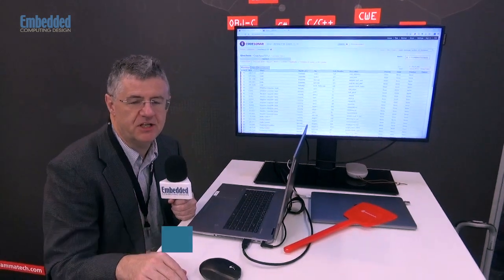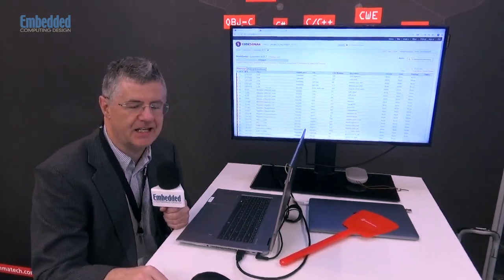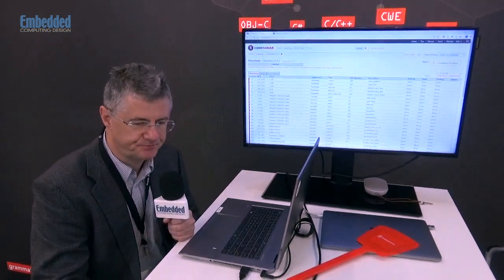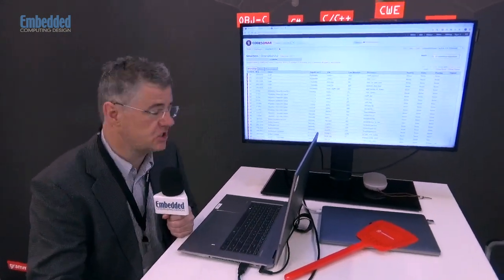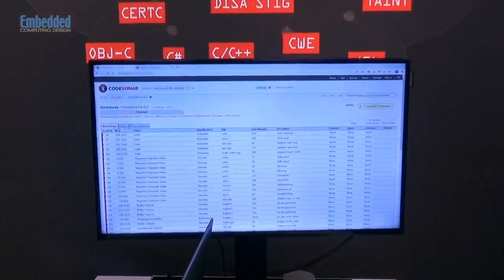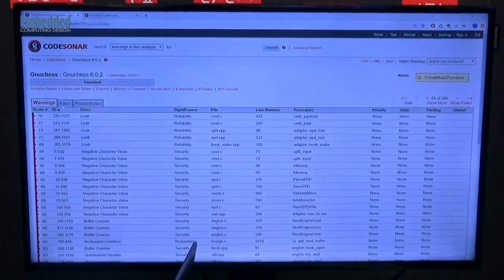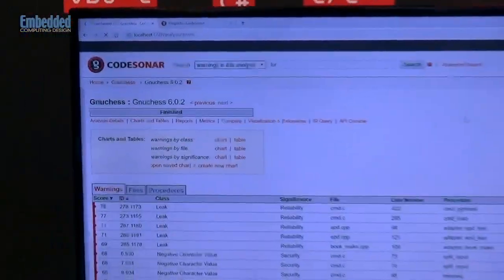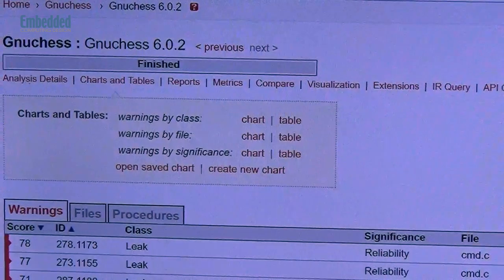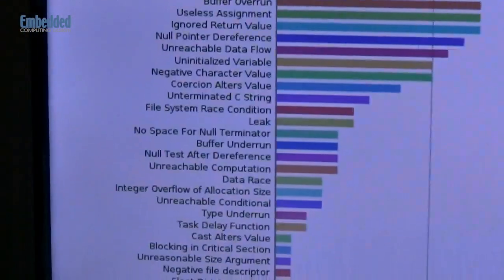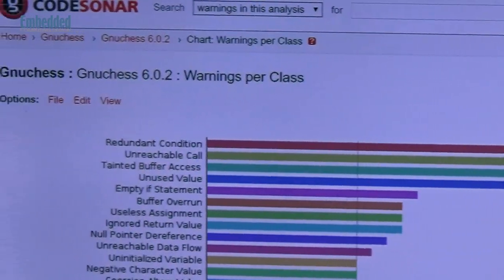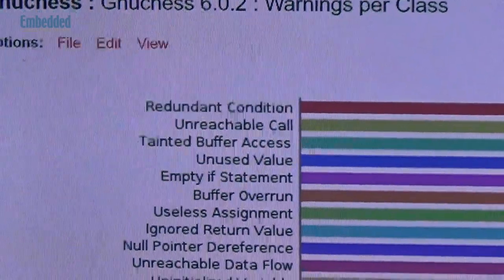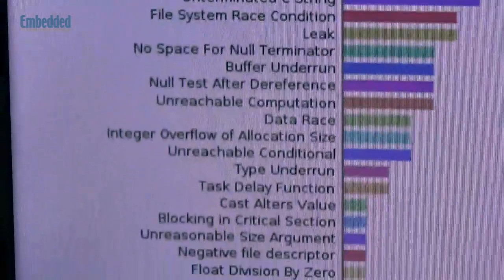What I'm demonstrating today is our tool CodeSonar. It's a static analysis tool whose primary purpose is to find bugs in software. What you see here is just a list of the bugs that it's found in a little program. You can see that it finds things like places where the program strays into undefined behavior, such as memory leaks, buffer overruns, data races, the kinds of serious problems that can make your life miserable should they show up in a deployed product in the field.